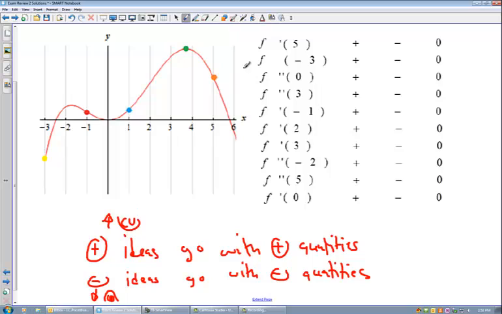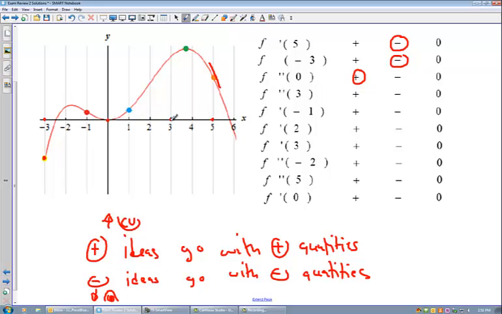And so over here, if I want to find f prime of 5, here is 5. And so I look up here, and f prime is whether it's increasing or decreasing. I see it's decreasing, so it must be negative. F of negative 3, here's negative 3 right here. F of negative 3 is this height, and that height is negative. F double prime of 0, well, here's 0. On the graph, it's part of a smile, so it's concave up, so it's positive. Right? Positive idea, concave up, positive quantity.